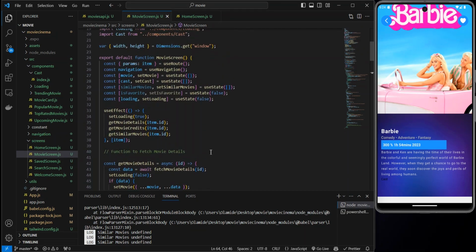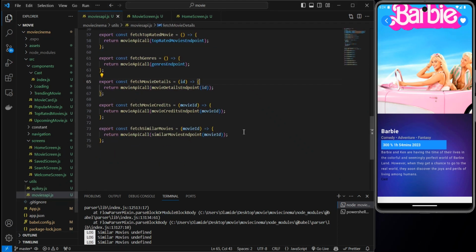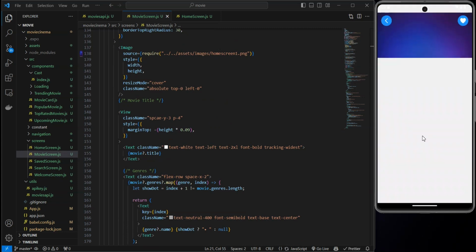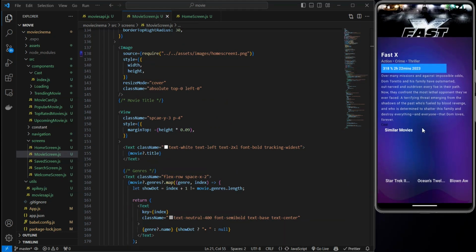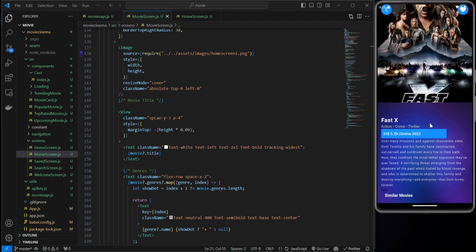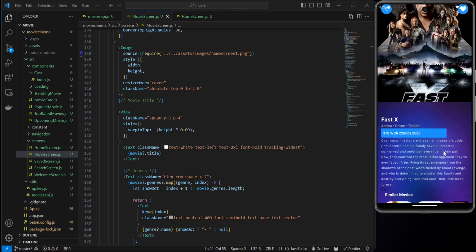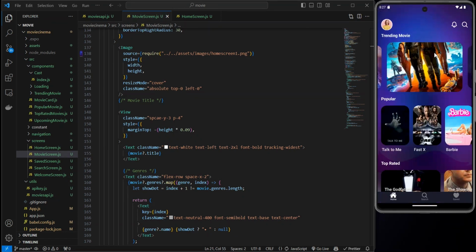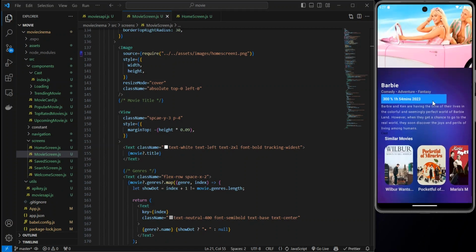So all we have to do is just head back here, similar movies item.id. It seems we are doing everything properly here, but let's check our movie API and see if we are doing something right. Let's just check this. As you can see, we have our similar movies here, and we have the images as well. These are similar movies that are related to this Fast X. Before we fix that, let's just head back to our popular movies and work on the cast.